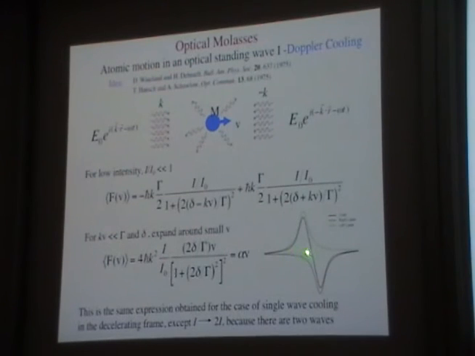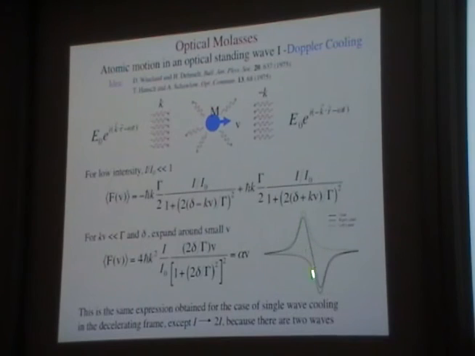So this is what the profile looks like as a function of velocity if you look at this equation here. Again, for small velocities, you see that it's basically proportional to the velocity. Oops, I forgot to put axes on here, but this is force as a function of velocity of the atoms, and this corresponds to zero velocity. So as the atom moves to some velocity, it feels a net force pushing it back towards zero velocity in this regime. Of course, if the velocity is too large, then this equation no longer holds, and it turns out the force just falls off if the velocity is too large. So you get this curve here.